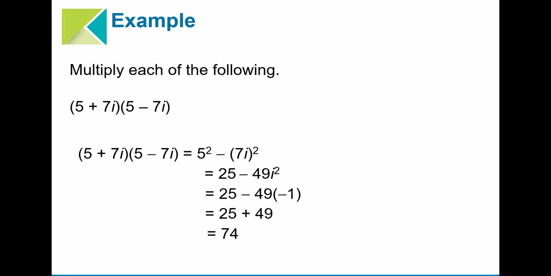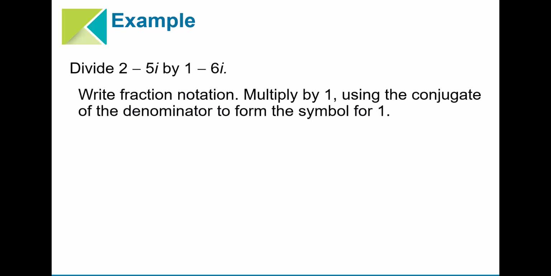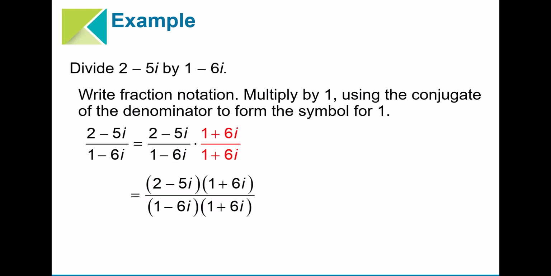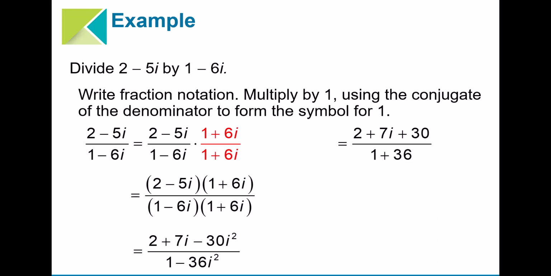And so this is where I stated a lot of times you will see this used in division. So if we want to divide these two, 2 minus 5i over 1 minus 6i, we could do this by multiplying by the conjugate of the denominator, because that will get rid of the imaginary in the denominator. And so if I go through the steps and multiply this all out, the key is to get the denominator as a number, no imaginary. And then the last step is we just simply separate it to keep it as the real plus the imaginary piece.